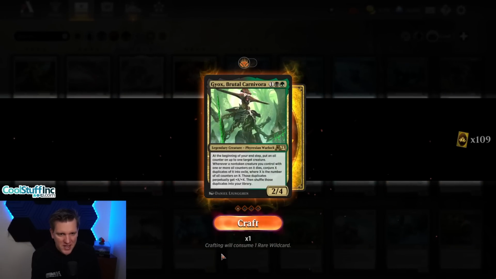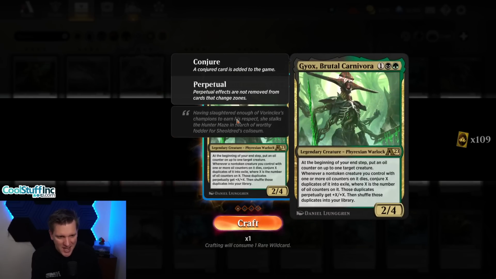How about Gaiox, the Brutal Carnivora? What a name. What an art. So 1 and a black and a green. This is a tiny text card. I'll blow it up as big as it gets here. At the beginning of your end step, oh, it's a 2/4.